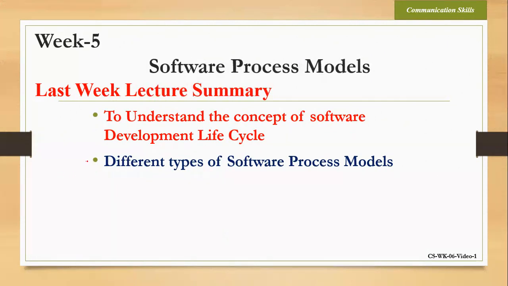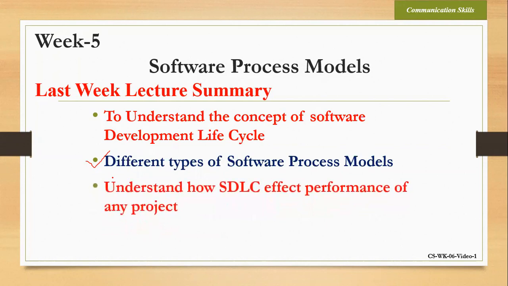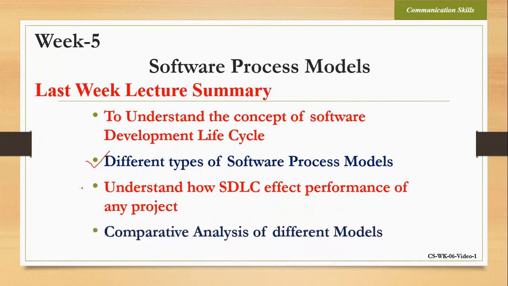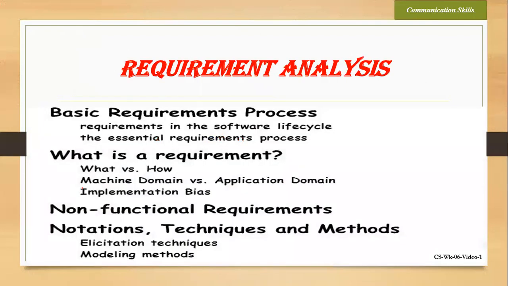Then we have studied about software different types, process models. And then next one is about, we have to understand how SDLC affects the performance of any project. कैसे अफेक्ट करता है किसी भी प्रोजेक्ट के पॉइंट ऑफ व्यू से, किसी भी एक्टिविटी के पॉइंट ऑफ व्यू से. एंड देन वी हैव टू कंपेयर इट विद द डिफरेंट मॉडल्स का कंपैरिजन करके. एंड देन वी हैव स्टडीड अबाउट हाउ इट यू कैन से इम्प्लीमेंट फॉर योर फाइनल ईयर प्रोजेक्ट. ये तो हमने SDLC के पॉइंट ऑफ व्यू से लास्ट वीक में हमने स्टडी किया स्टूडेंट्स. And this week is about requirement analysis.